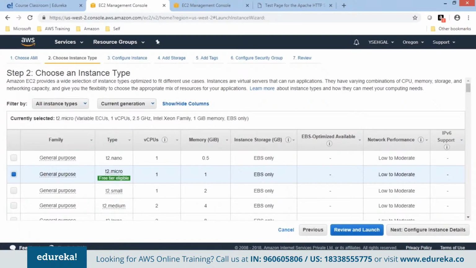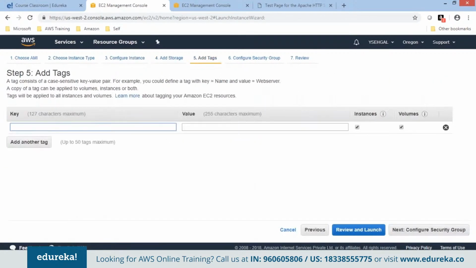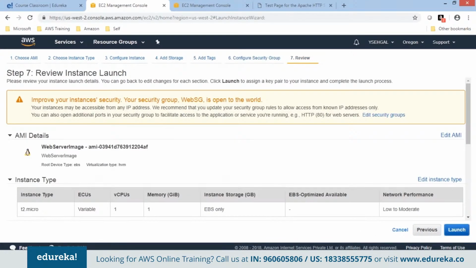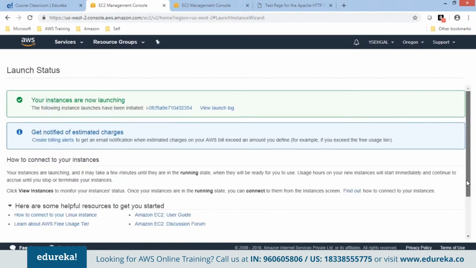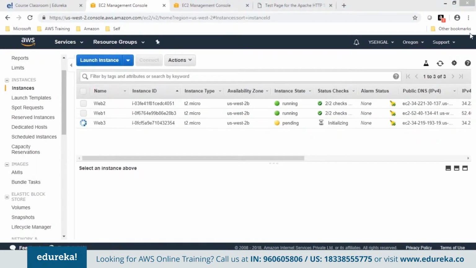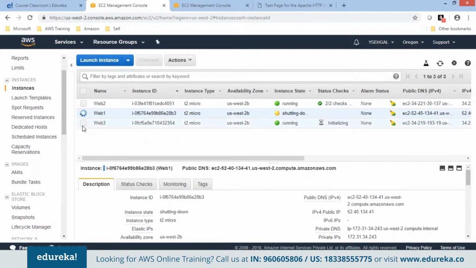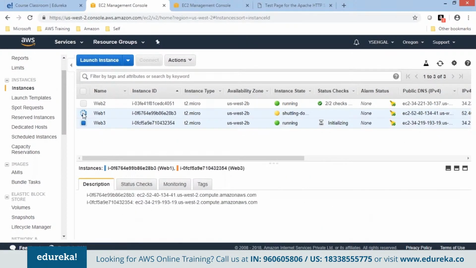The rest of the process is pretty much the same, wherein you select the instance and various other configuration parameters. So this is my baseline instance. Meanwhile, I'll go ahead and terminate the instance. This is the instance that we just provisioned.